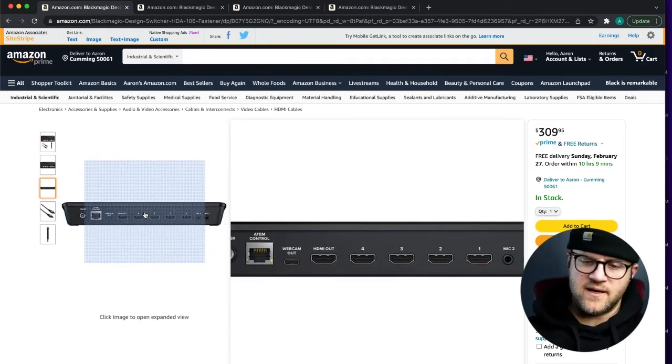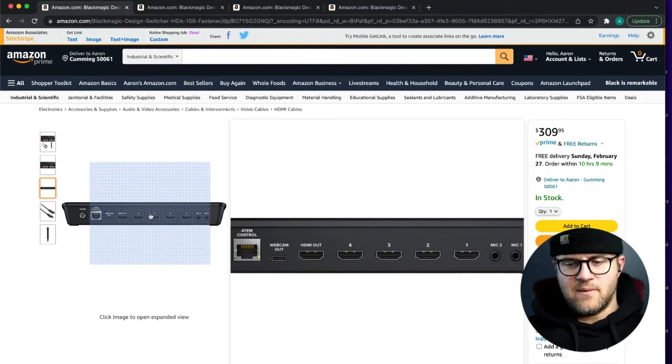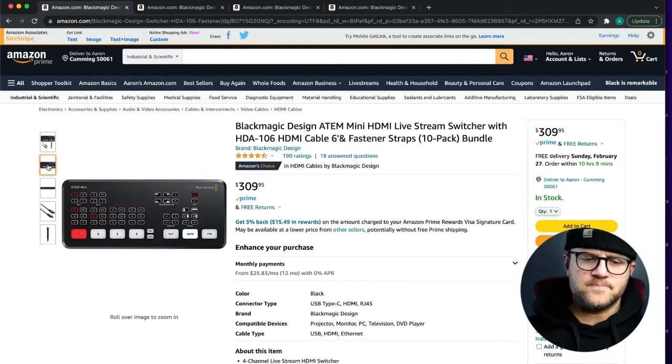What you see is what you get here. You have four inputs and one output, right? For video in particular.